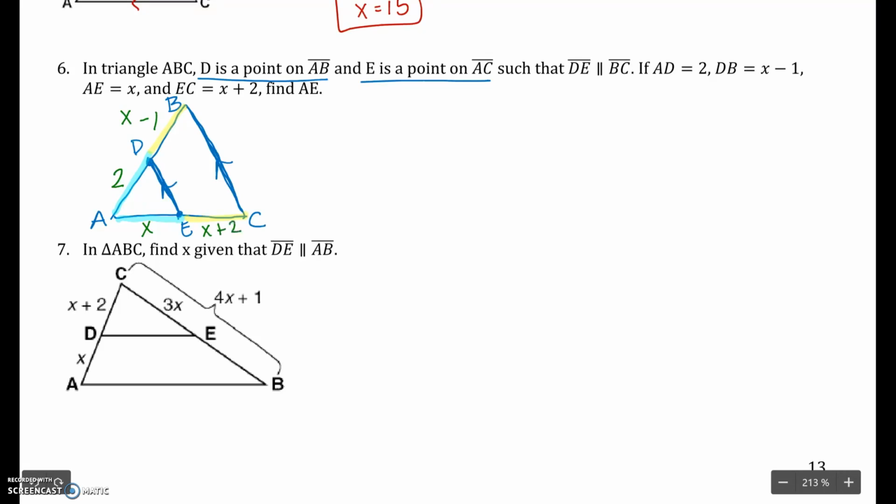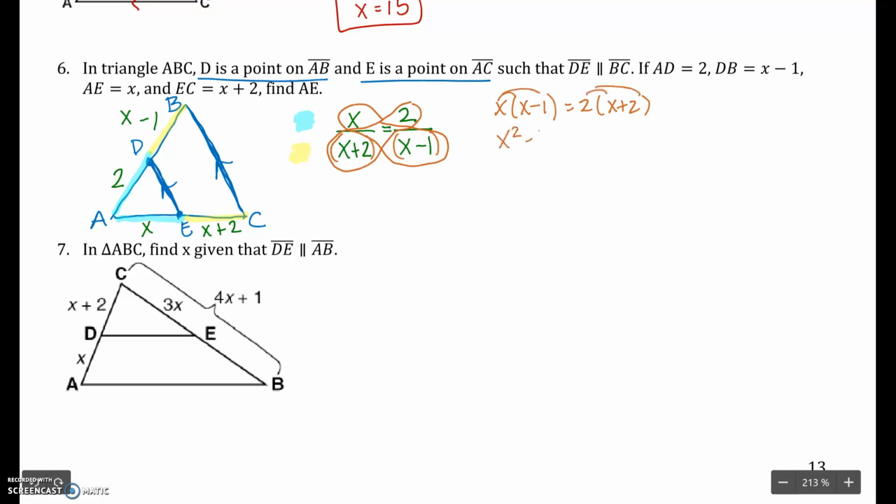Imagine turning this. So I'm going to put the x over the x plus 2 and the 2 from blue over the x minus 1. If you think of what I've done, I've taken the blue parts and put them over the yellow parts. Okay, and then we're going to cross multiply. Please remember you need to distribute when you cross multiply this and this. So you're doing x times x minus 1 and 2 times x plus 2. Make sure you're distributing. You're going to get x squared minus 1x equals 2x plus 4.